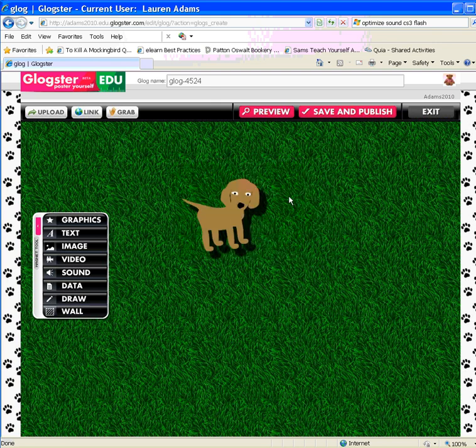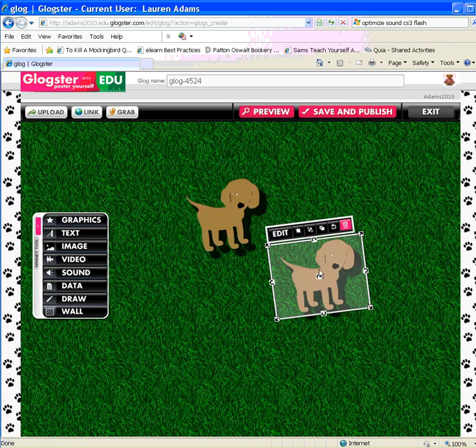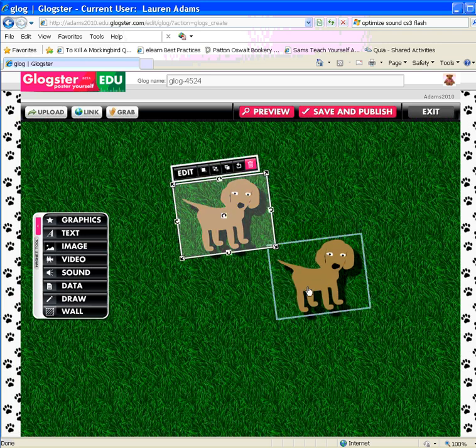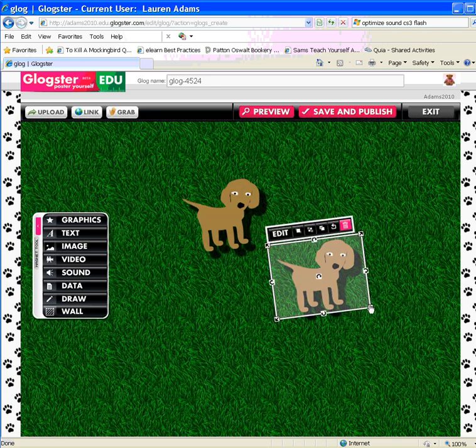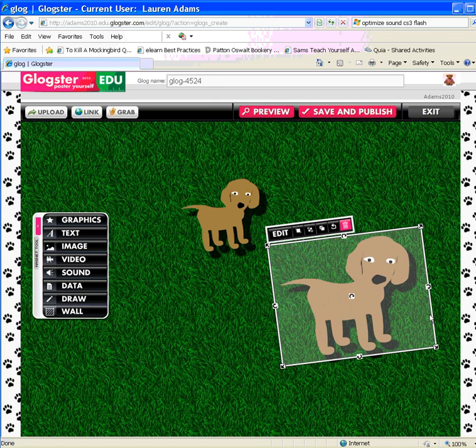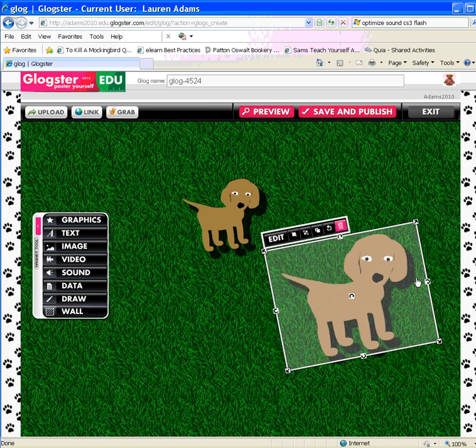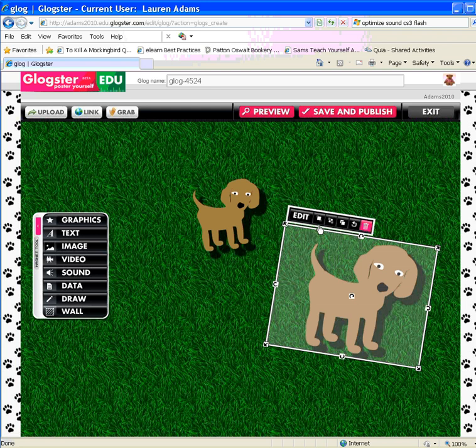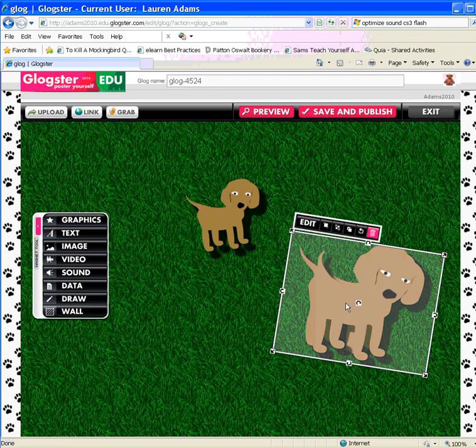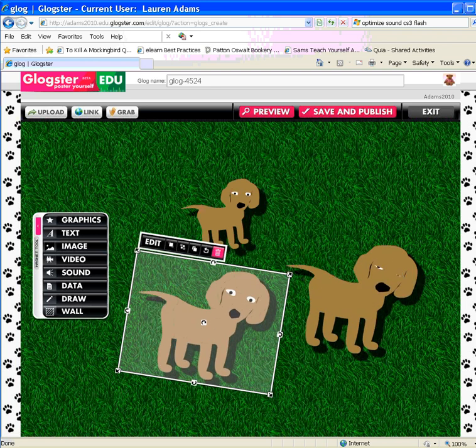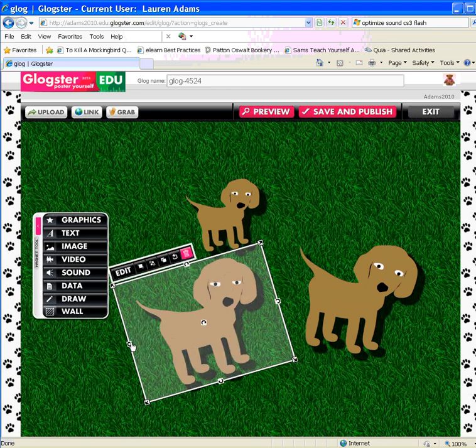One useful feature is the clone feature. When you click clone, it'll make a second copy. So now I have two dogs, and whichever one I'd like to edit, if I want to do some more editing, just needs to be highlighted. I can make them bigger again, rotate him, and it'll just affect the one drawing. So I could clone him several times if I wanted to change his color and have a whole litter of dogs if I wanted to.